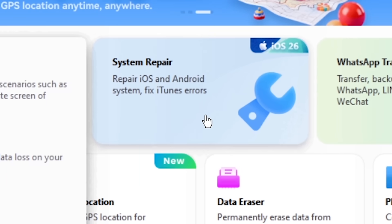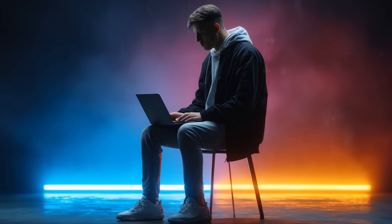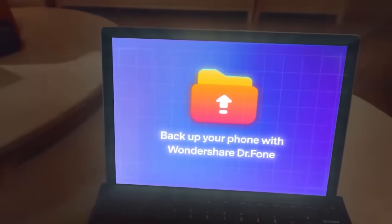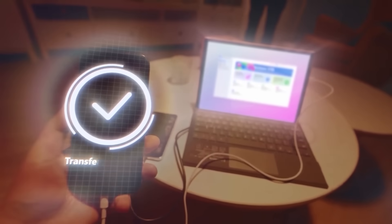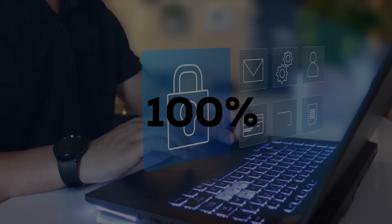Dr. Phone has also introduced a brand new Android system repair upgrade. Now the tool automatically detects your phone details — no tedious info input needed. Just one click and your Android system issues are fixed. Back up and restore everything in one click, manage your data on your PC, free up space, and keep your privacy 100% encrypted and fraud-proof.